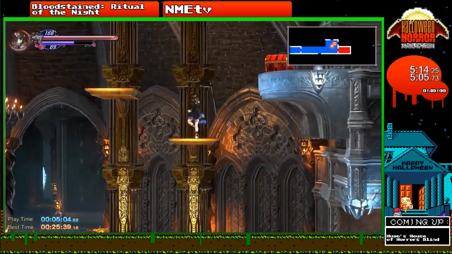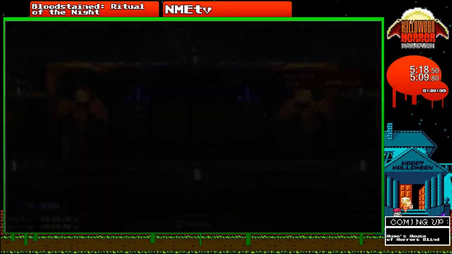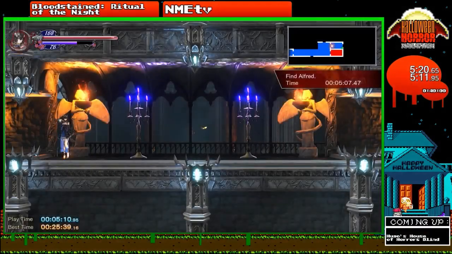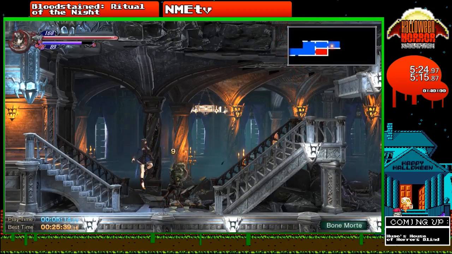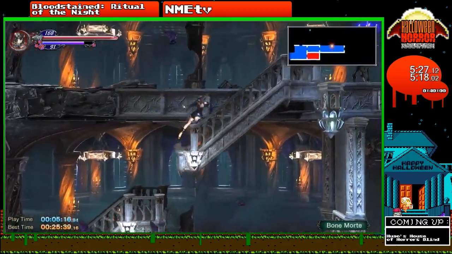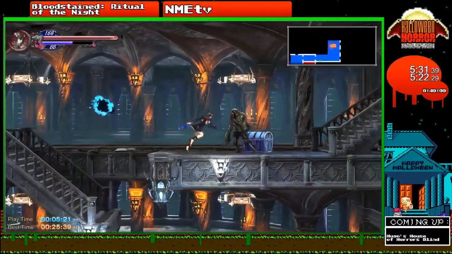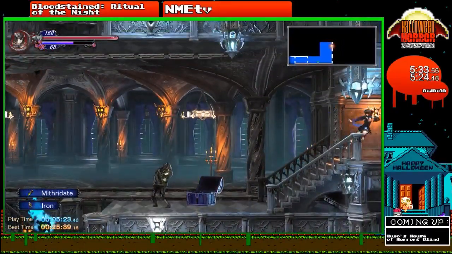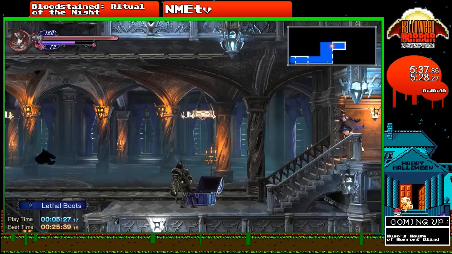Yeah. So the platforms in this game are sometimes more suggestions than rules. Okay. But now we have full health, so that's kind of neat. Oh, I was a little too close to that. So there you go. That's another one where normally you have to go around this area to get up to where we are now. We got those lethal boots.